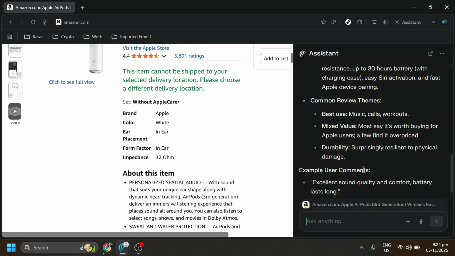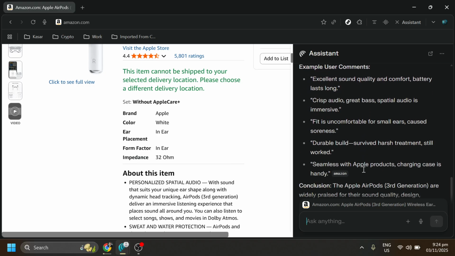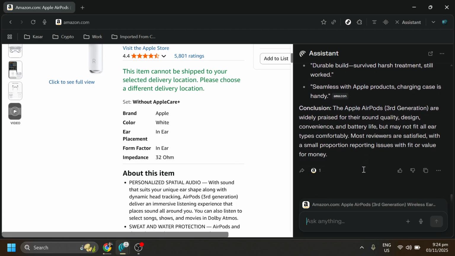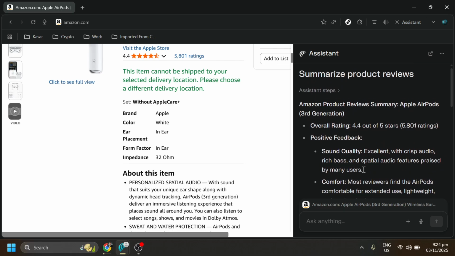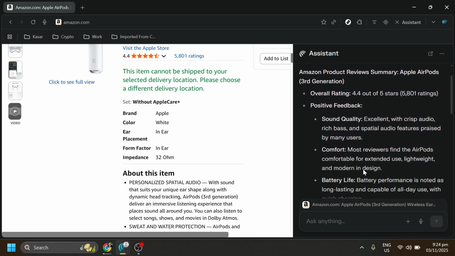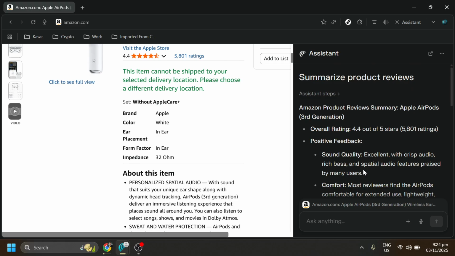And there you have it, a concise, powerful way to gather insights into products, empowering you to make informed decisions confidently. By harnessing the capability of Comet Browser with Perplexity AI, you streamline your online shopping process, saving valuable time and effort. Keep exploring different functionalities of the Comet Browser to see how it can further enhance your browsing tasks.